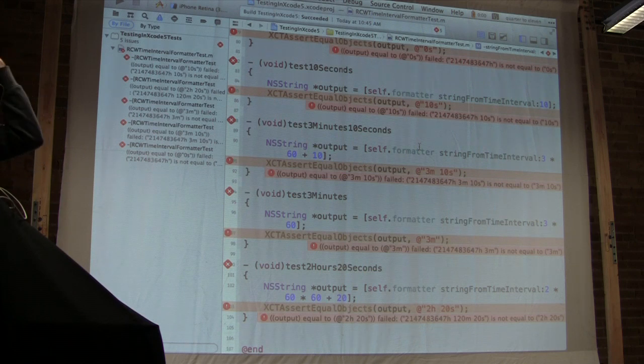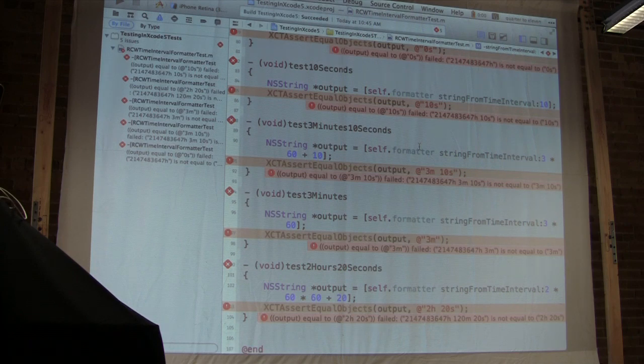Now, sometimes this happens. When you're writing tests and you're writing your code, you do something and then all hell breaks loose and all the tests crash. Well, in that case, it's time to stop. You don't want to keep going. You're going to lose your place. You're going to get confused. And we can at least undo what we just did, get the tests to pass, and then we know we have a baseline and move from there.